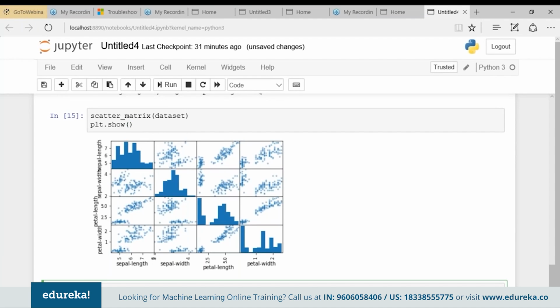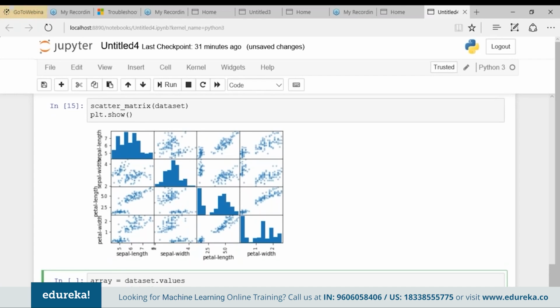Fine, so let's define an array. What will it consist of? It will consist of all the values from the dataset, so dataset.values. Next, I'll define a variable X, which will consist of all the columns from the array, from 0 to 4. These are the columns we'll include in the X variable. For the y variable, I'll define it as the class or the output. So I just need the fourth column, which is my class column. I'll start from the beginning and I just want the fourth column.